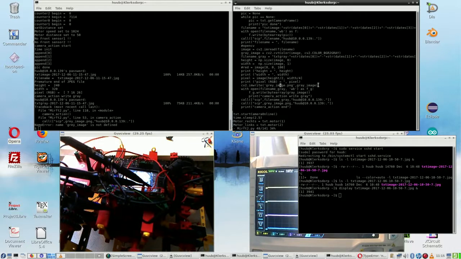How is this going? I am writing gray image .png. So I need to call it here.